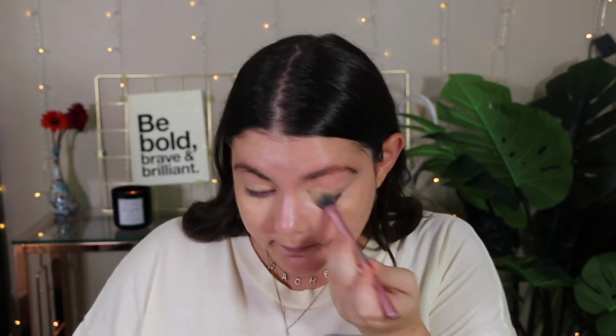And also for this, I would recommend picking a concealer that matches your skin tone a little bit better versus a super bright concealer. I think bright concealers work really well when you do have more coverage, but when you're wearing something like this that's a bit more lightweight, it just blends in a lot better if it matches your skin tone a bit better. So once concealer is done, we're going to move on to setting everything.